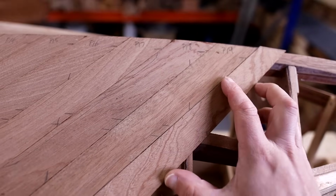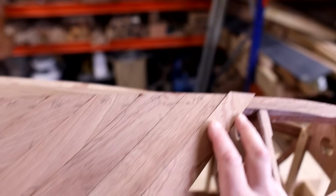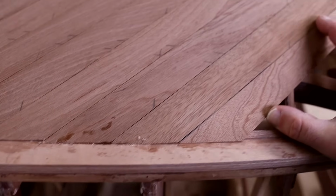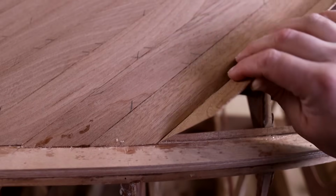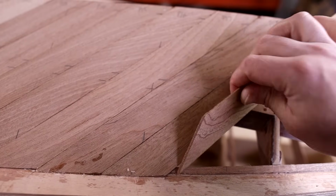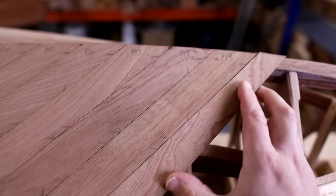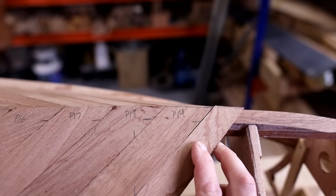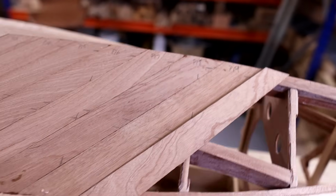So that's obviously just cut straight because we've just taken that tick mark from the top there and joined it to that line there. So we just need to spile this back edge now. I've got a bevel cut on the back side of that, so that's sitting down onto the chine nicely. So we just need to spile that in the same way that we've done with the other planks, and then we can get that one on.